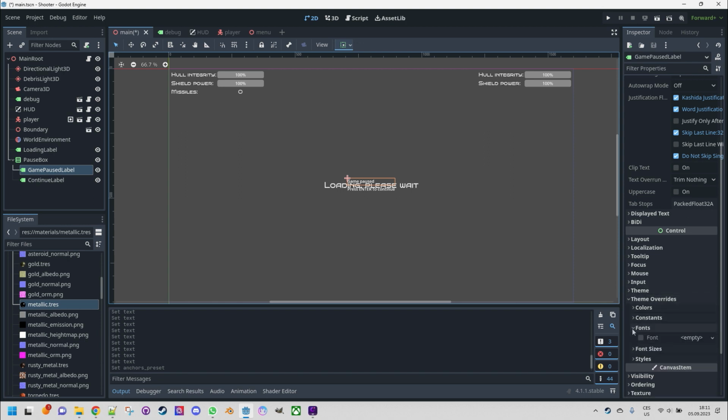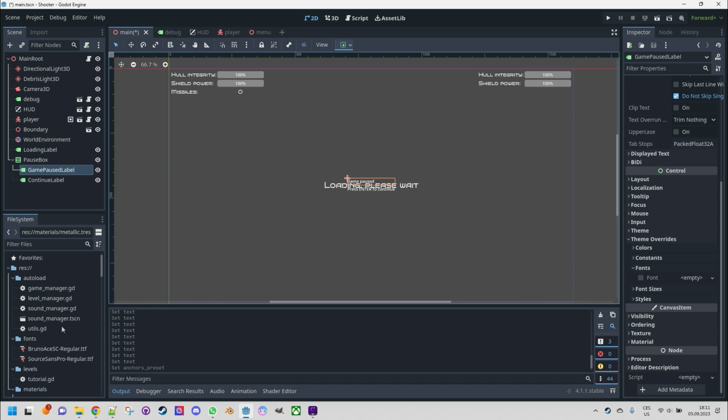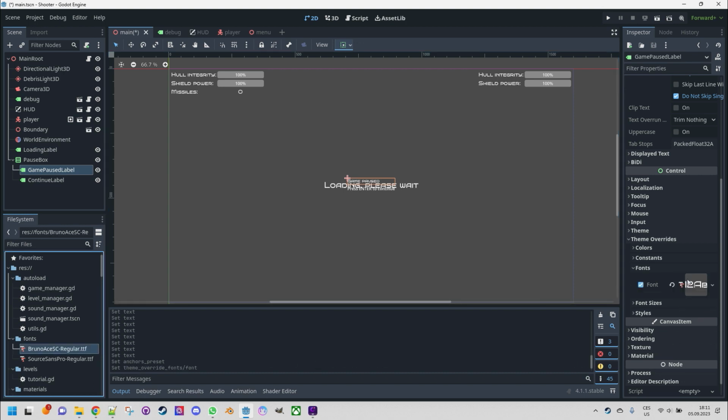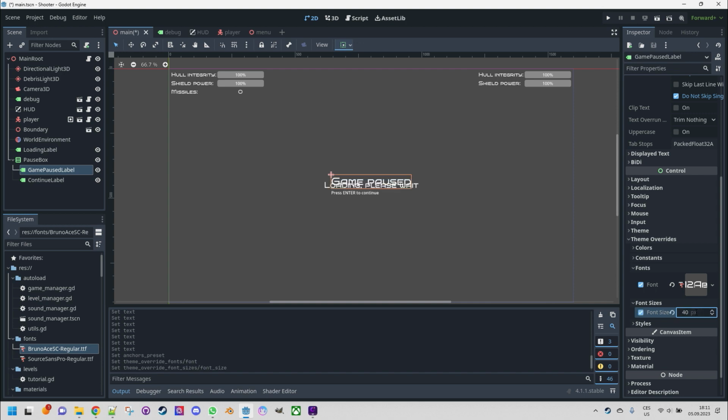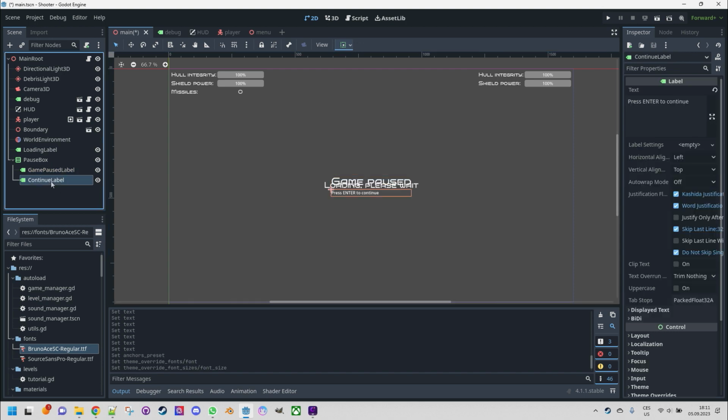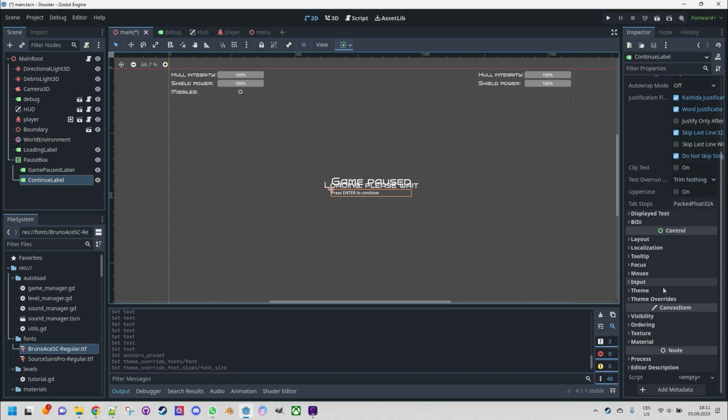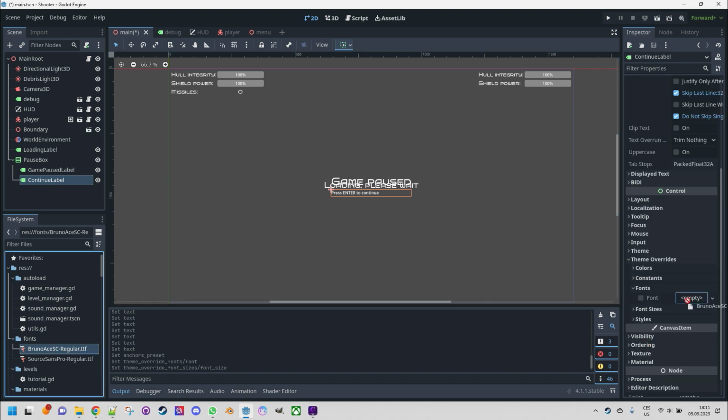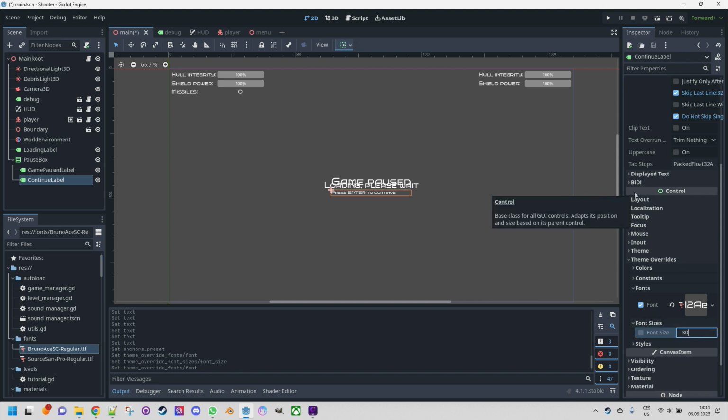Theme overrides, fonts. This one, size 40. And the second text, theme overrides, fonts. Let's drag it, and the font size can be smaller, let's say 30. Too big. 20. Okay, that's better.